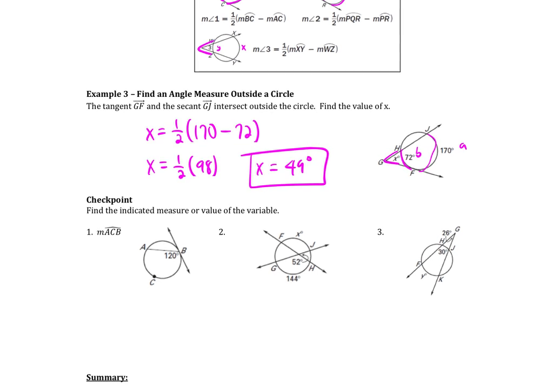Okay, if you'd like to go ahead and try the checkpoints here, we'll go through them in 1 second. For number 3, try to determine if it's going to be in, outside, or on the circle, and also be aware of what you're looking for, because they might throw some little things in here to try to throw you off a little bit. So keep that in mind. Give them a try.